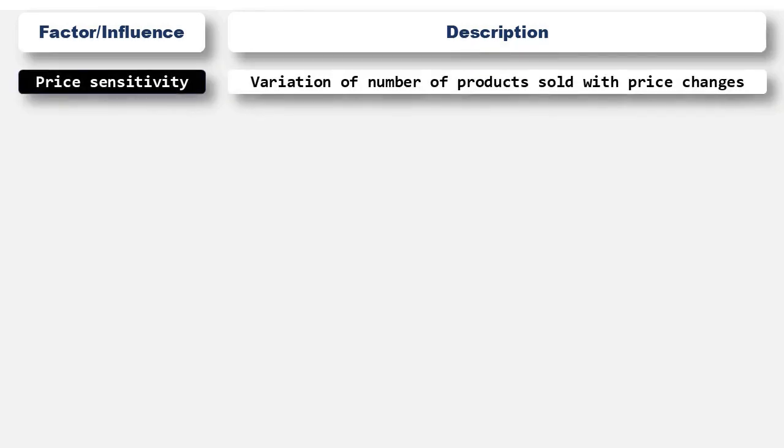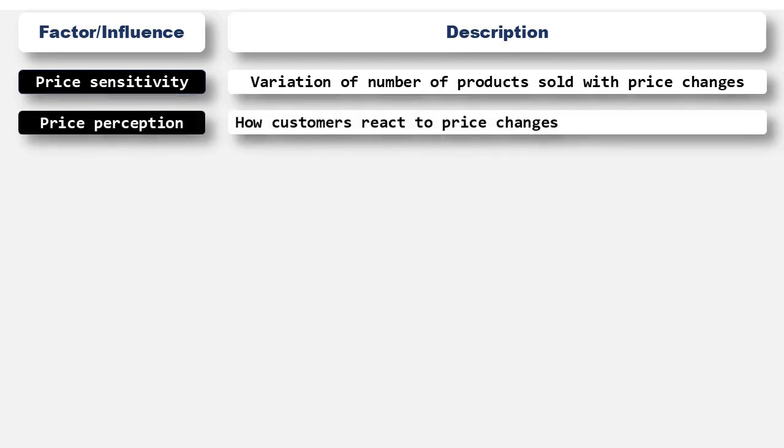In order to be able to think about the best price for a product, we also need to think about what might influence the price, and there are a number of factors that need to be considered. Price sensitivity. Some products are more price sensitive than others, and some customers will be more price sensitive too. If a product is price sensitive, it means that the volume of products sold will vary dramatically as the price increases or decreases.